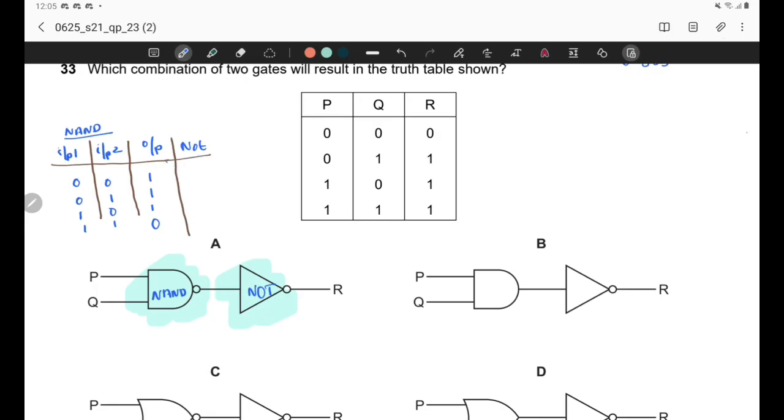Then you will get the opposite of the values which you are already getting at the output of the NAND. So the 1 will become 0 when you NOT it. Again 3 1s are there, so the 3 1s will be 0 when you NOT, and the 0 will become 1. Therefore the truth table of this combination is, when we give these inputs, the output must be 3 zeros and 1. But here the output is only 1 0 and 3 1s. So the first logic gate combination is not representing the truth table given.